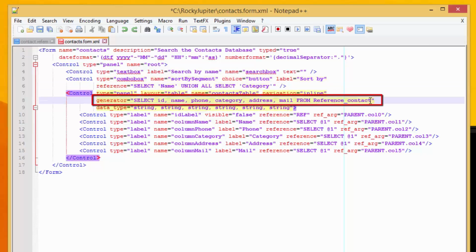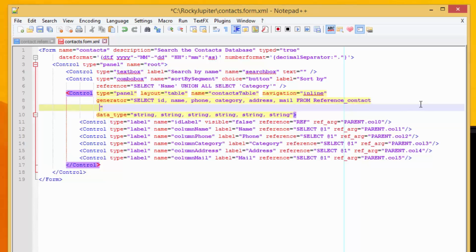You'll need to modify the query statement in the contacts table dynamic list control to make the search box and the sorting control work. Add a where expression that references the value in the text box, concatenated with the % wildcard. This will make the dynamic list only return the reference data that begin with the characters that the user enters into the Search by Name text box.